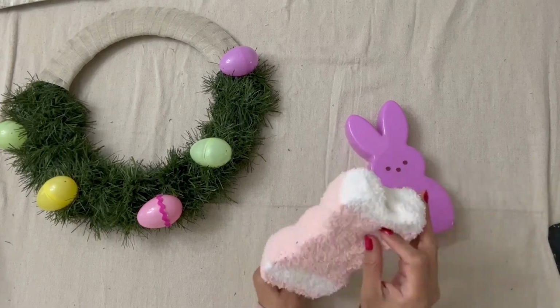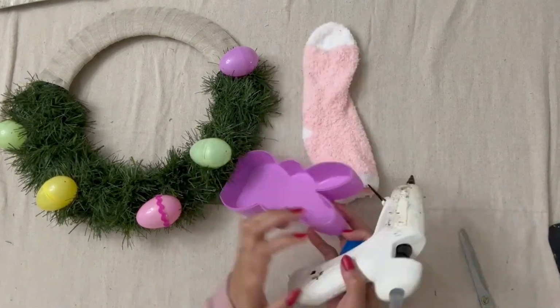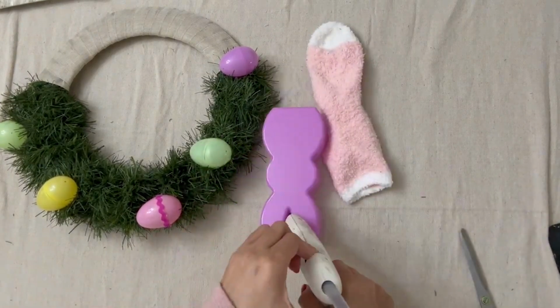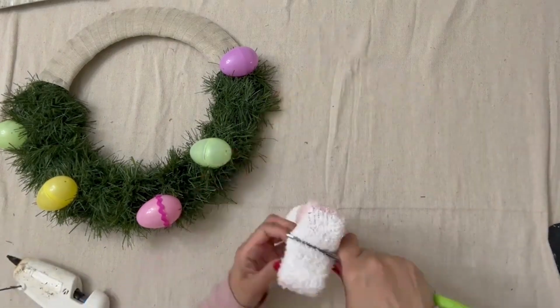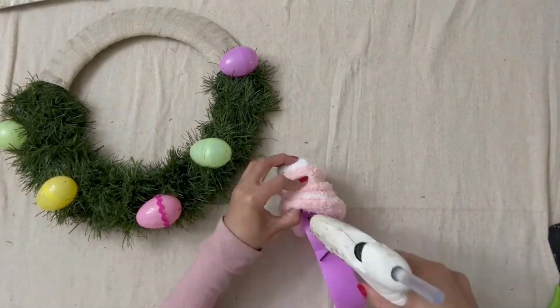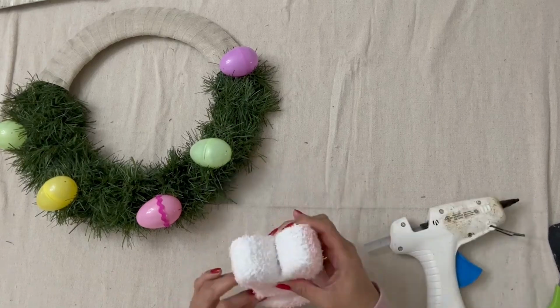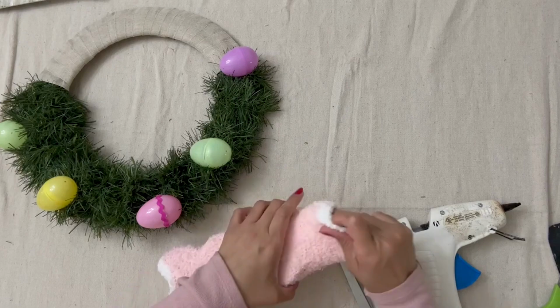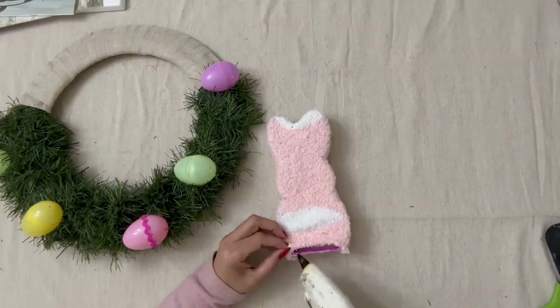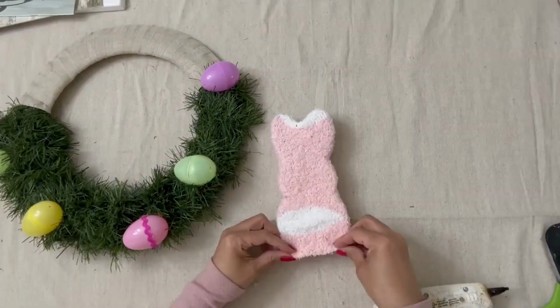And she's going to cover this Peep with a sock, a fuzzy sock. And I like how Miss Nancy put glue in between the ears of the bunny and kind of took her scissors and used it to create a crease. That way the ears look natural. Love it. I really do love this.